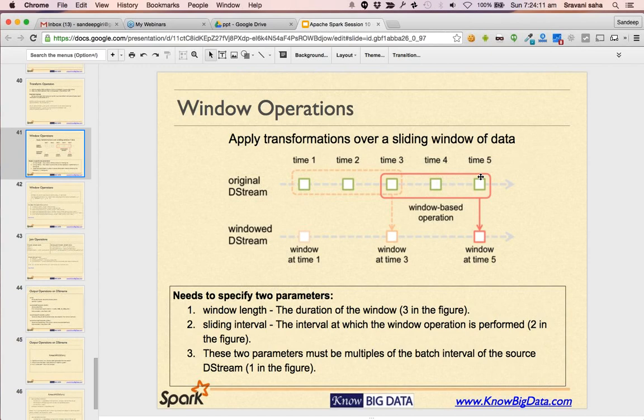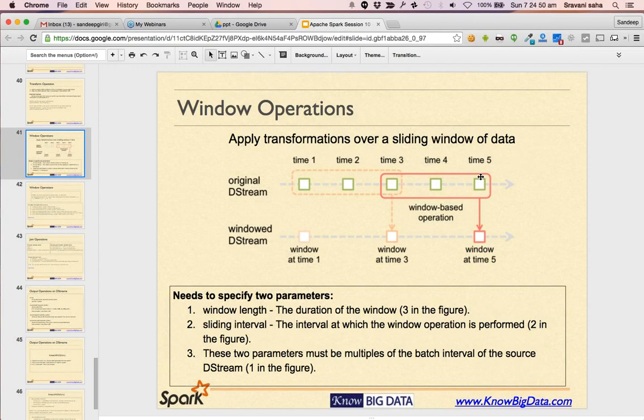These two parameters must be multiples of the batch interval of the source DStream. Keep that in mind, because if you remember, when we were creating the Spark stream itself, it operated on a certain time period.